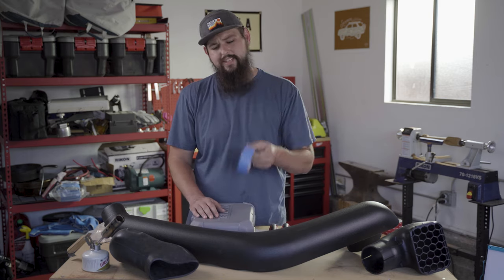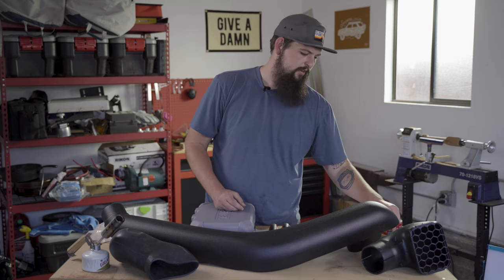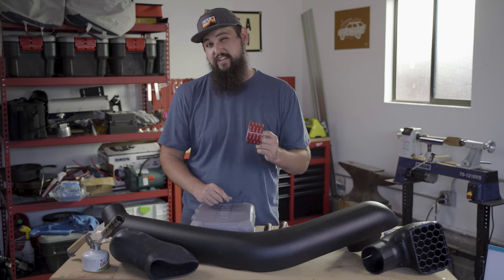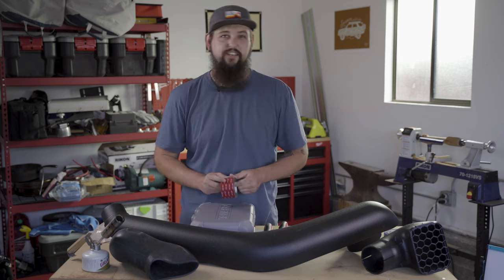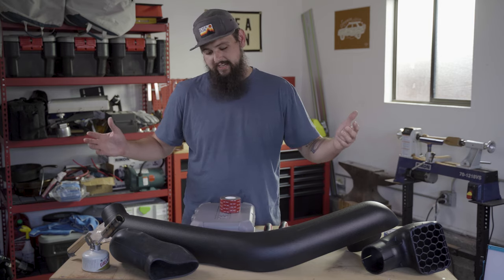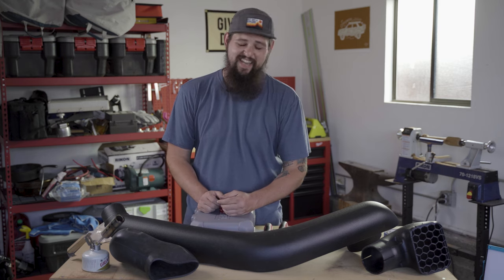We've got some blue painter's tape holding the template in place and protecting the rest of the fender from getting all dinged up. And what may be the controversial piece of this install, the 3M VHB that I'm gonna try to secure it to the A-pillar with. Only time is gonna tell if I'm a total idiot thinking that I can do it this way. We'll find out when we get to that portion of the install, I guess.